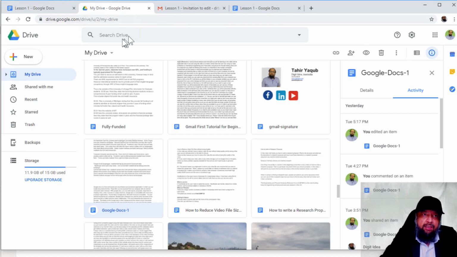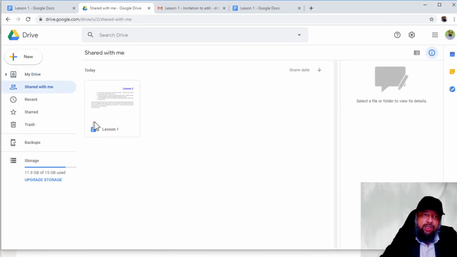Now this is my Google Drive, the Google Drive of my receiver account. The other way to access this document is that on my Google Drive, if I click on Shared with me, I will see that this document is available to me in this area. So you can also find the same document here. If for some reason you misplaced the email or the email went to your spam folder and someone tells you that they have sent you a document, you can check it here. So this is how it looks.